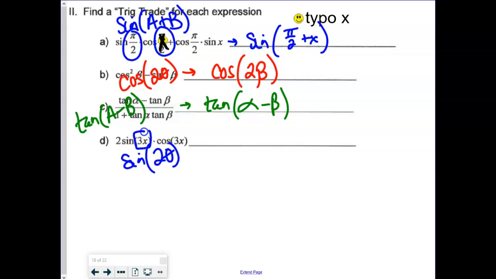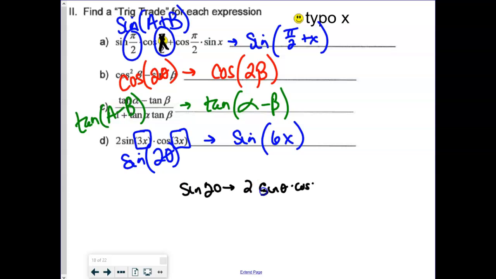So what you need to concentrate on, though, is who exactly is your angle inside of this problem? 3x. So if you smush that back into the condensed version of this identity, if you double 3x, you get 6x. That one's really hard for kids because there's an algebraic and numeric component, so they're confused. The formula for sine of 2 theta is 2 times the sine times cosine of the single angle. So this is what we had, and we went back and made it look like that.